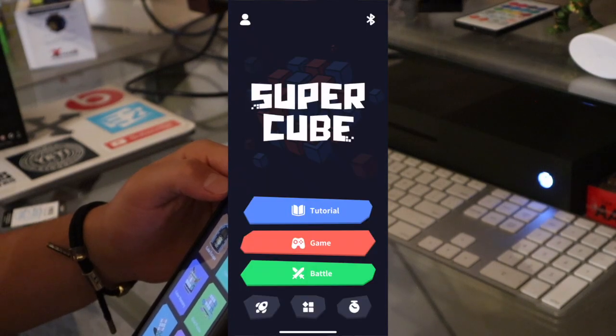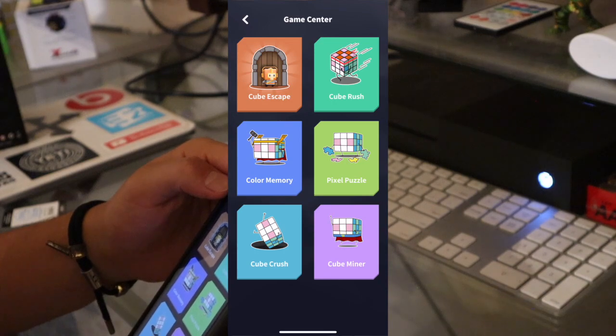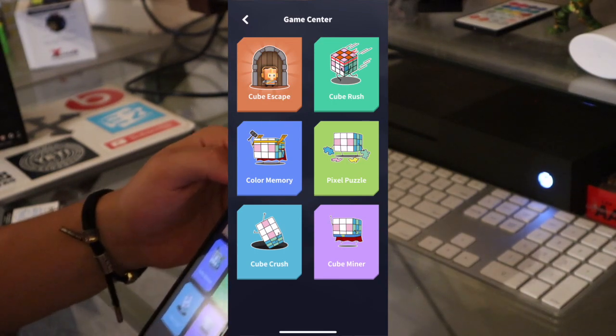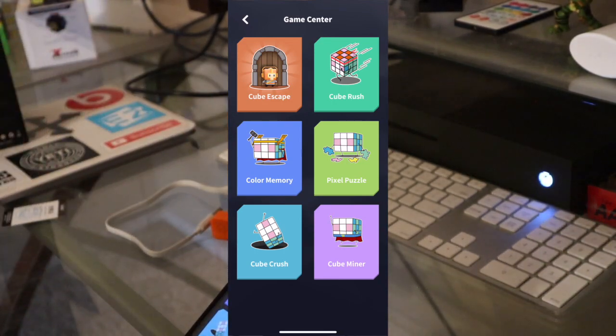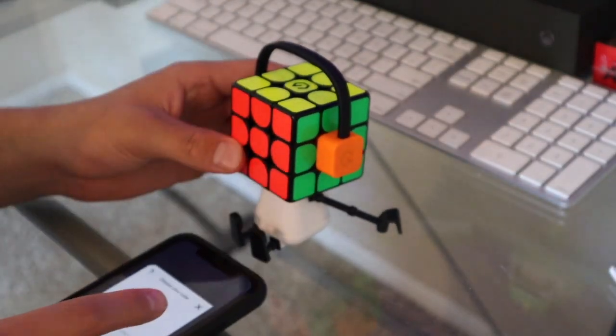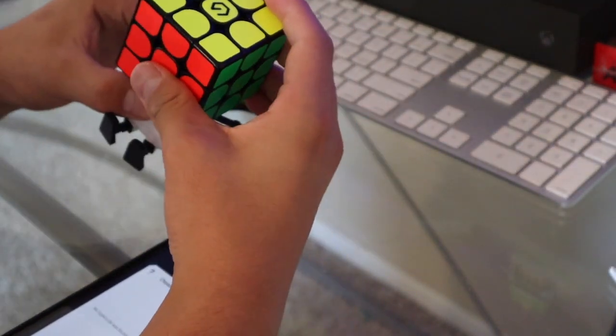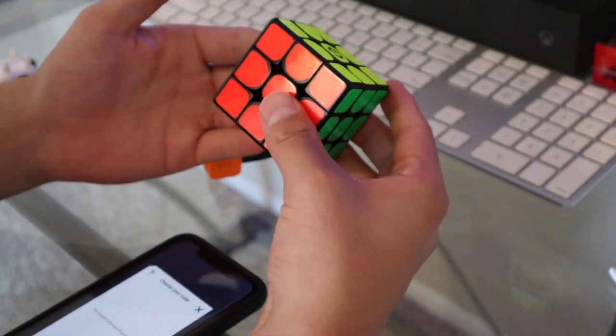Cube Escape, Cube Rush, Pixel Cube, Pixel Puzzle, Color Memory, Cube Rush, and Cube Miner. Wow, guys, there's a lot to unpack here for this video. All right, so to activate the cube, as always, you turn on the app. I am going to share it down right now. So you want to take the earbuds off, disconnect from its body, and then when you turn it, it turns on.